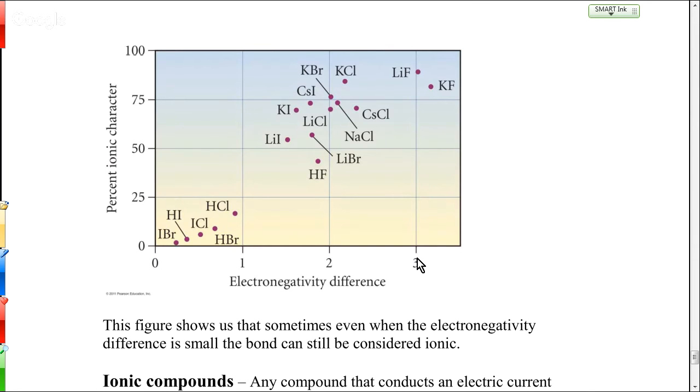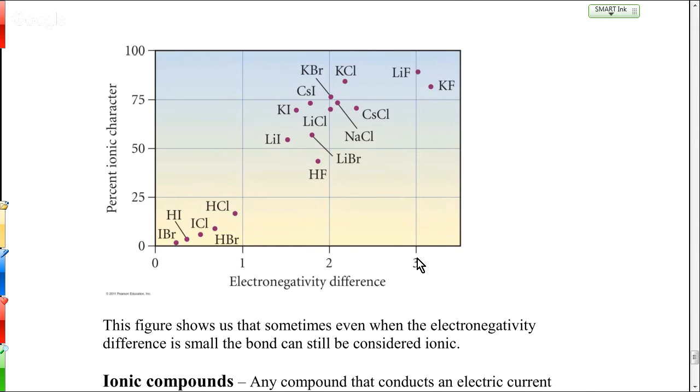Yeah, and the way that that's tested is usually through electrical currents. So an ionic compound should be able to carry an electrical current, whereas a covalent compound would not. It would insulate. The way you test this is usually you melt it, and then you test the conductivity across the molten liquid. Then you can tell if it's an ion or not.